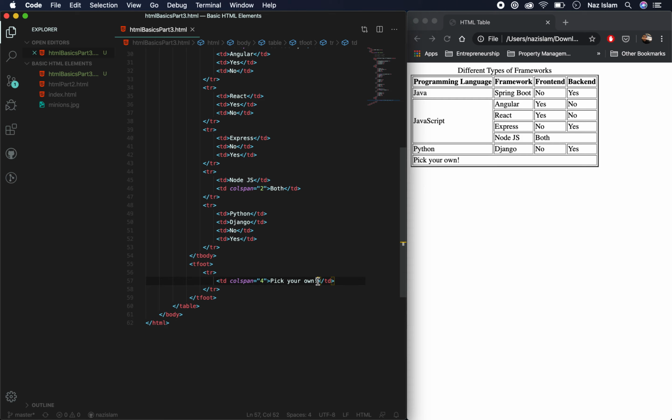And also we can add different emojis, such as if we want to add a smiley face after this.